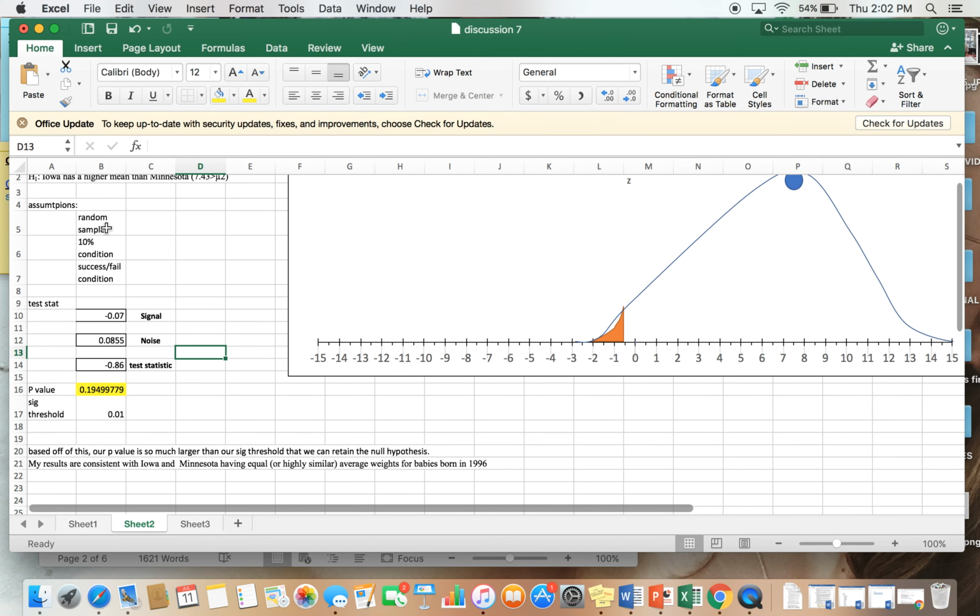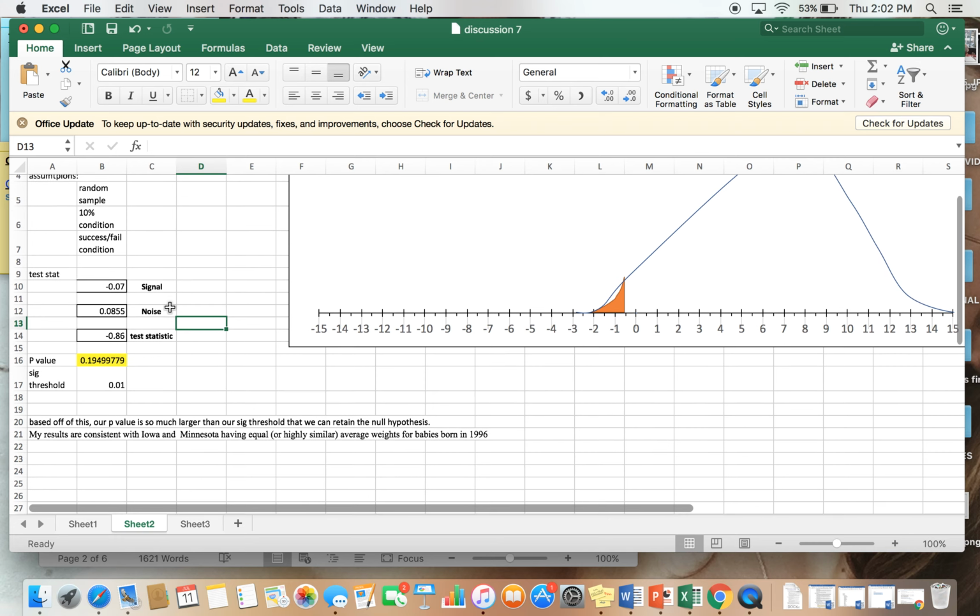The first things that we have to go through are our assumptions. We can assume it's a random sample because Professor Barron told us it was a random sample. The 10% condition: 500 people from each state is definitely less than 10% of the entire population we are looking at, since that is probably hundreds of thousands of people. And then the success-fail condition: we definitely can assume that more than 10 people are less than the mean, and more than 10 people are greater than the mean. So those are all check, check, check. We can clear those up right away.